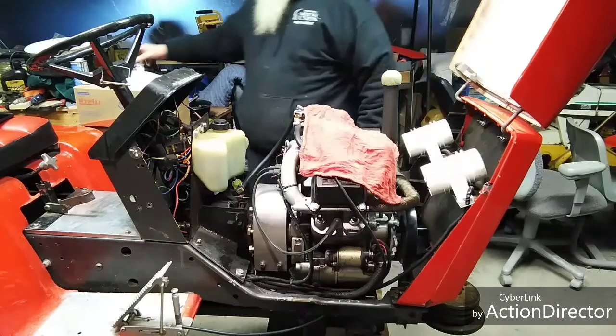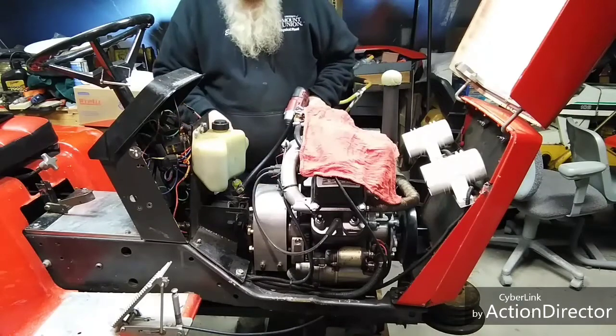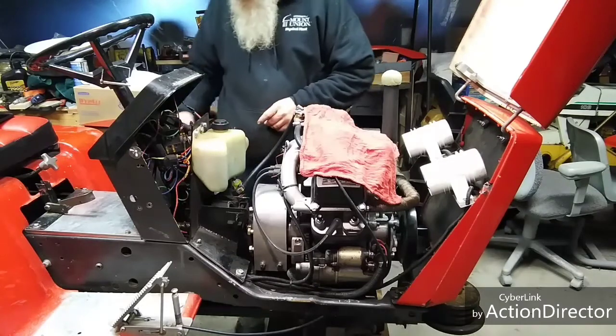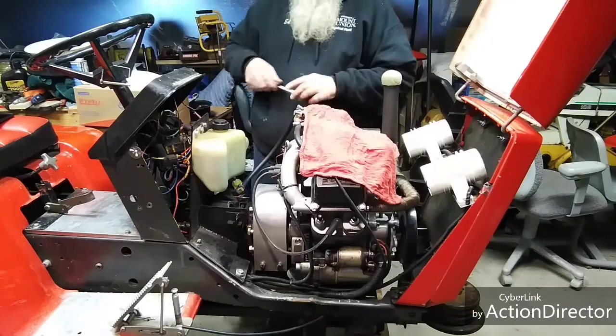Alright, guys, I don't know how this is going to turn out. I'm going to start tearing this thing apart. We can service the clutch that's in here. Got to start by taking the clutch hanger and the fuel tank and the fuel system out of it. So sit back, relax, and enjoy the show.